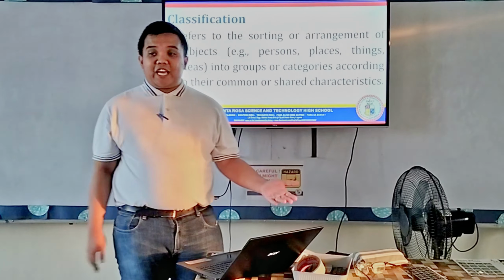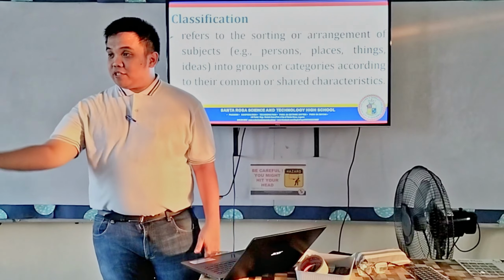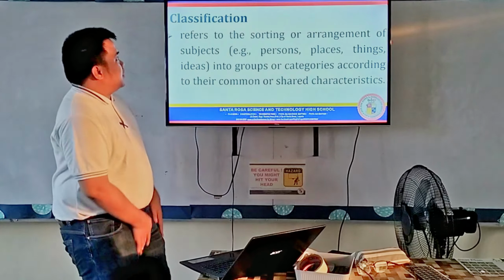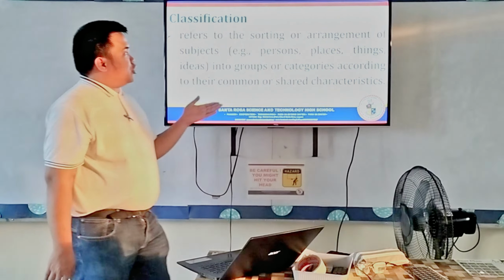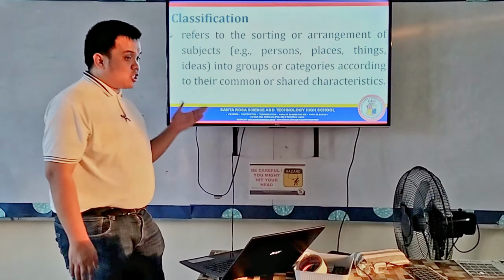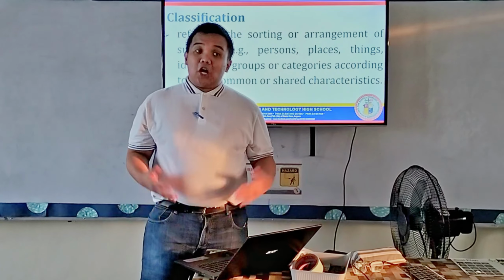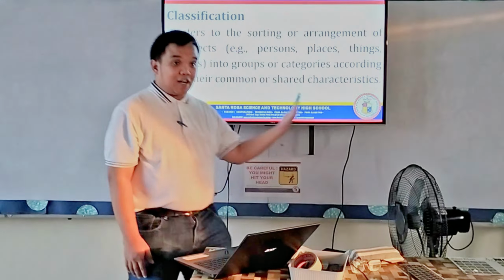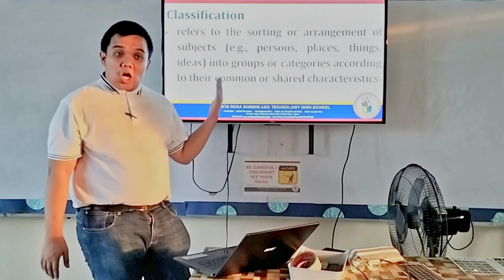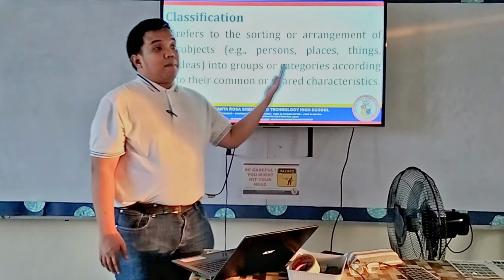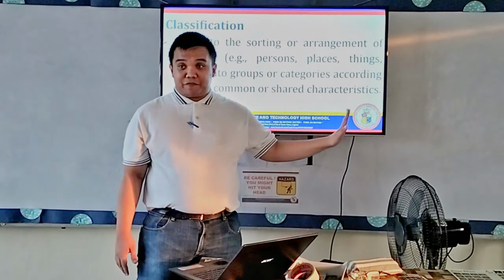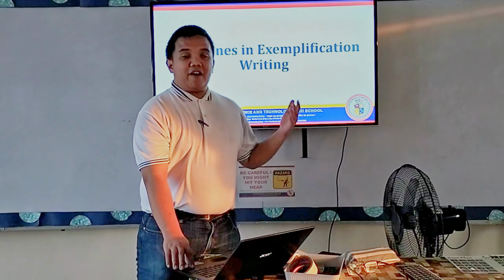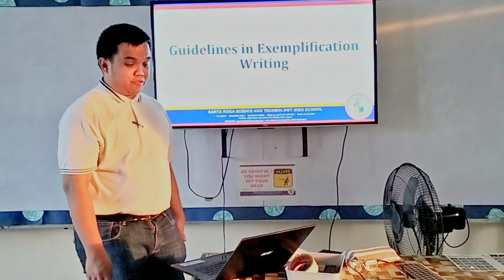For the classification, Diana, please read. Okay, thank you. So classification refers to the sorting or arrangement of subjects, just like what we did earlier in our activity. We have here the former senators, the incumbent senators, the breeds of dogs, the breeds of cats, the parts of speech, and the figures of speech. We have the guidelines in exemplification writing.